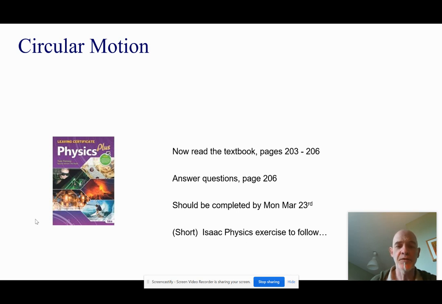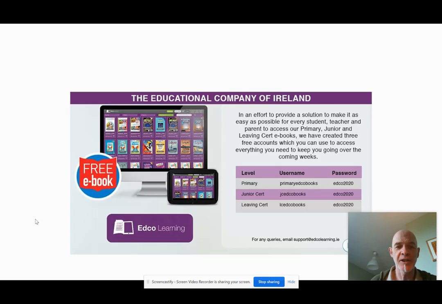If you don't have your textbook with you, I can imagine how that might happen. All of the Edco books have been available for free online for the moment. So these could be textbooks, even when you're not using revision guides. Everything is available using the codes shown on that slide there. I think Folens have done something similar, but I couldn't see their codes to hand, but I'm sure they could be found very easily with a quick online search.